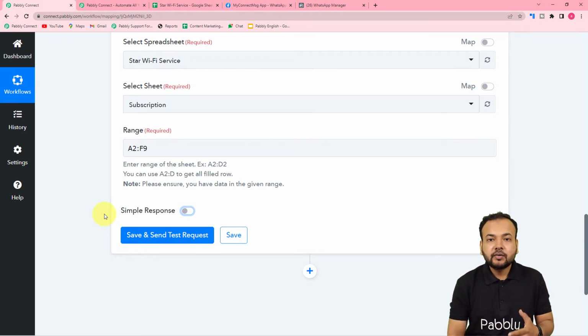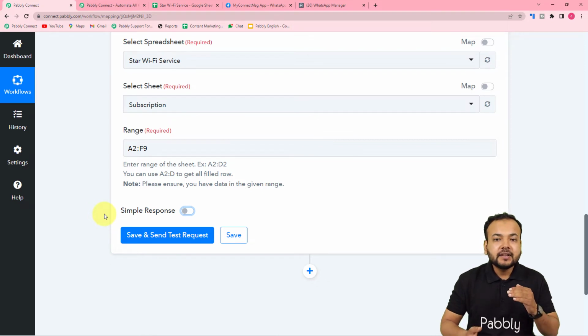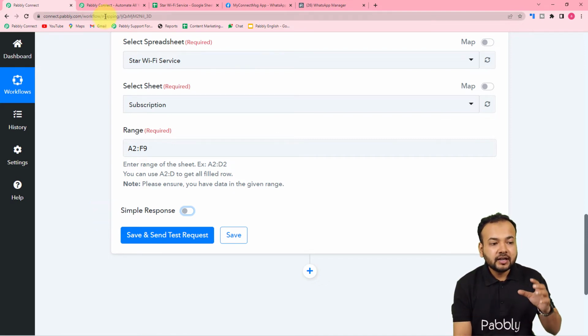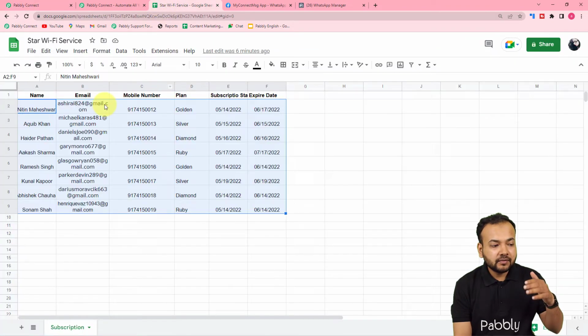So by toggling this button to off, we are going to get the data in array format. So guys, we are going to get the whole data of our spreadsheet in an array, and after that we are going to use another feature of Pabbly Connect which is called iterator, which is going to iterate the array. That means it is going to arrange the data in row by row form. Okay, so that this workflow is going to run and check each and every row starting from the first row. It will start checking one row, then second, then third, then fourth, and up to the last row, and it will send alerts one by one. Okay, if there is any need.